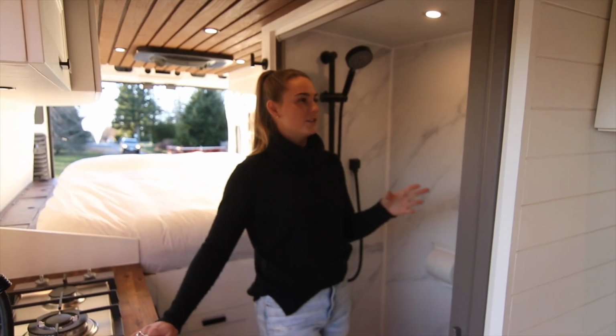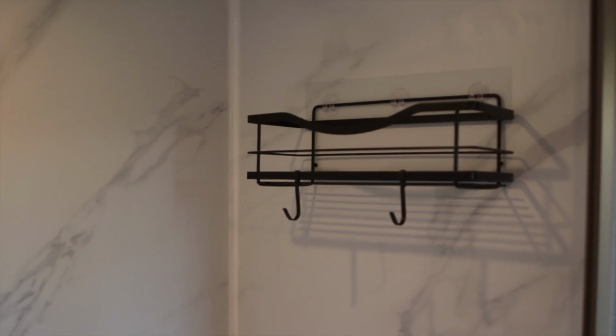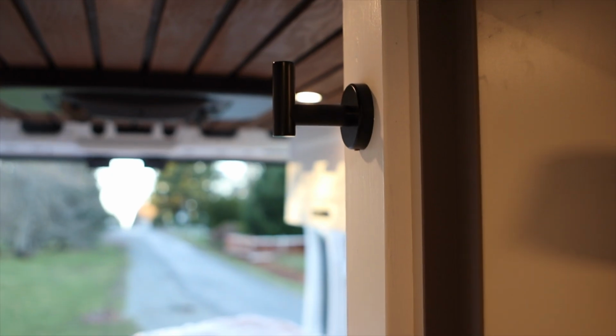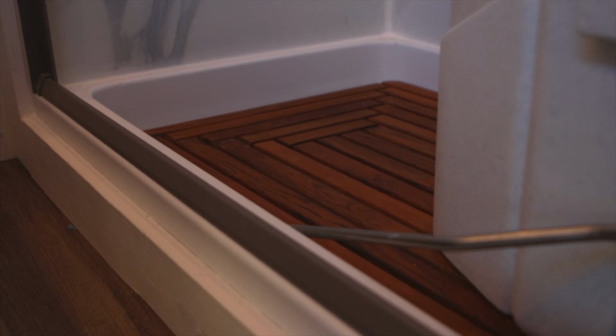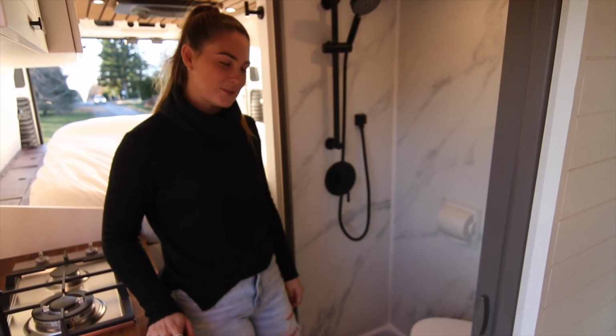And then we just have a few other details like our shower shelf here with little hooks so you can hang your bathing suit after a swim or your towel up. And then also another towel hook here. And we can't forget our teak shower mat, which really gives it the nice spa look, and again pulls in brown colors that we have going in the ceiling and the countertop as well.